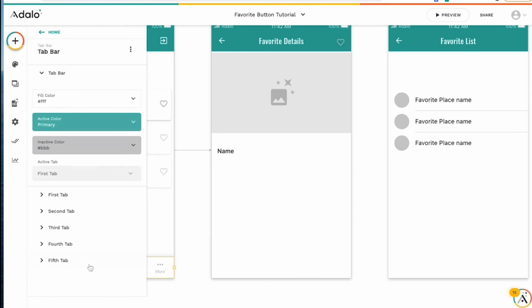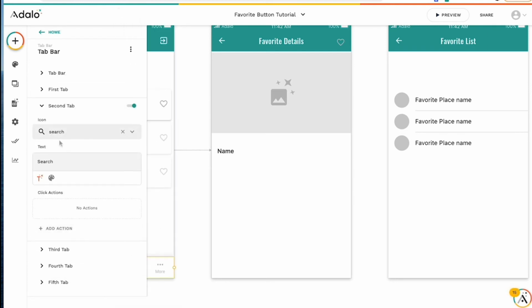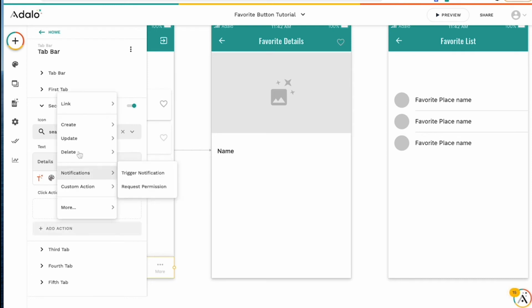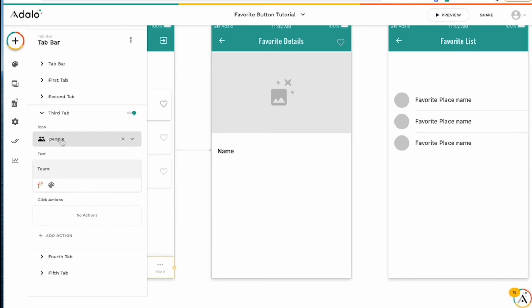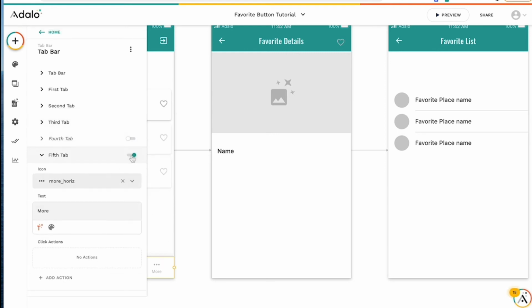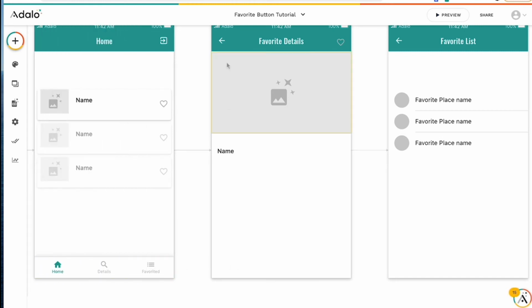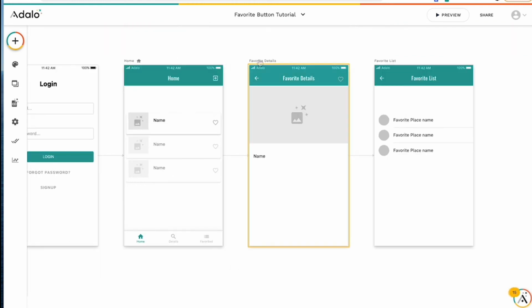Now, these will be set up to be linked to each screen based off of the tabs, and Adalo gives us 5 tabs, but we will only need just a few so that we can customize them for our app. Now that we've got those linked, we can simply copy and paste those onto our app screens.